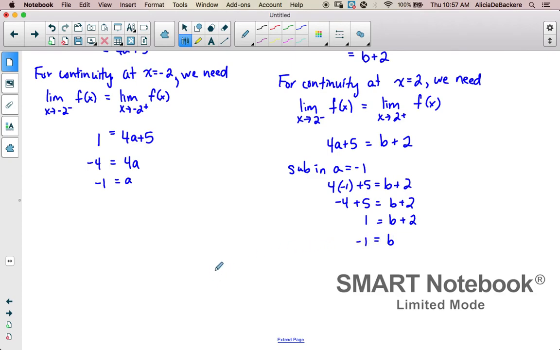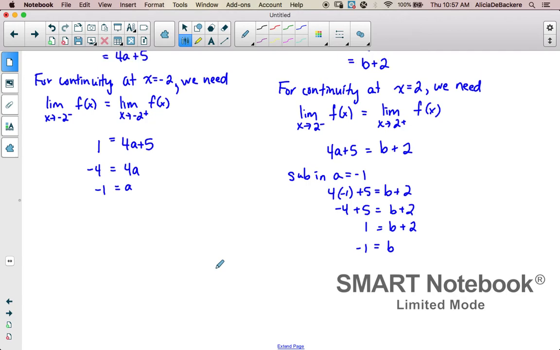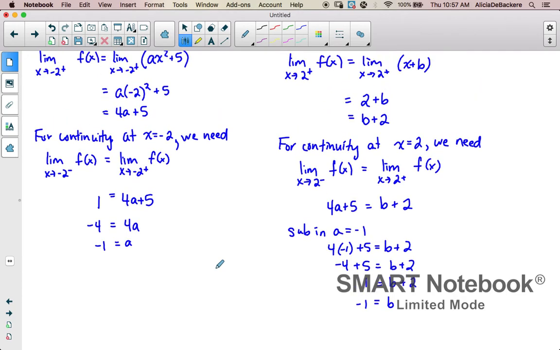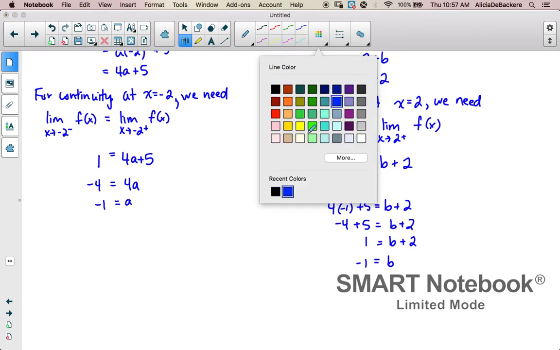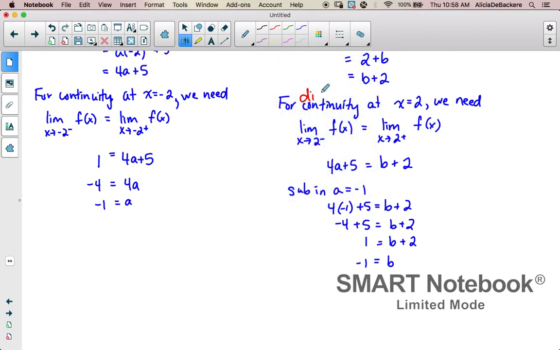So I still need to write my summary sentence, but before I do that, I just want to talk about, well, what if I wanted discontinuity at one of these points? So let's say I wanted discontinuity at x equals 2. Well, then what I would be saying... So I'm just going to change that question. Say I wanted discontinuity at that point. Then I would want these things to not be equal all the way down. And so b could be any number other than -1. So I could pick any other number for b and I'd be fine. Like I could pick -1.07 and that would work. Or 105. It doesn't matter as long as it's not -1 if I wanted discontinuity.